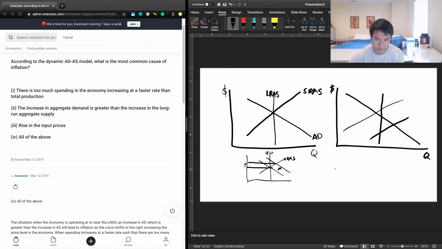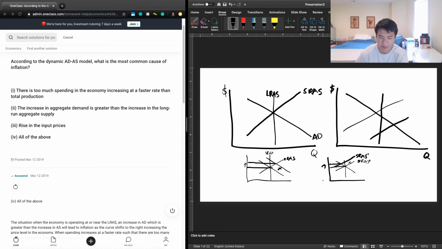C says a rise in the input prices, and so we can imagine, okay, well, in that case, what we might see happening is something like this. We have the long-run aggregate supply curve. We have our equilibrium, and then we might see that because input prices are rising, short-run aggregate supply is actually decreasing, right? And so we may have short-run aggregate supply 1, short-run aggregate supply 0, and that decrease in aggregate supply is also going to cause us to have an increase in price, because we now are in a contractionary gap, and that relationship is similarly going to increase inflation.